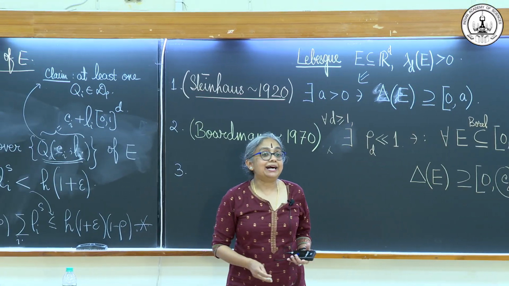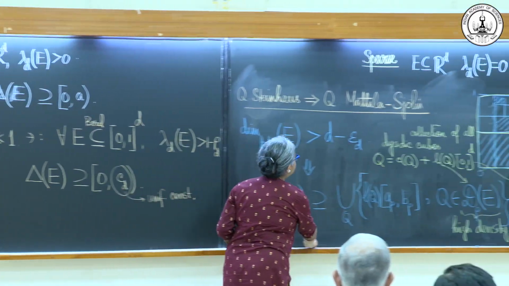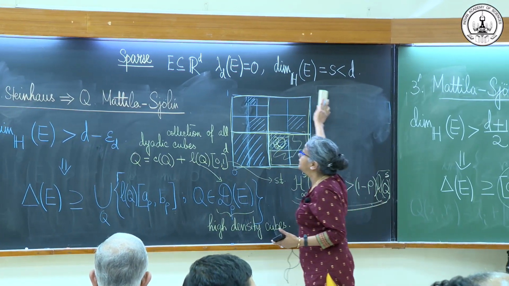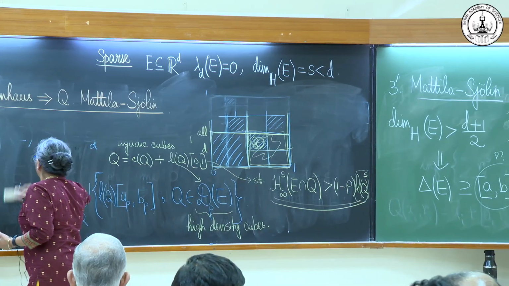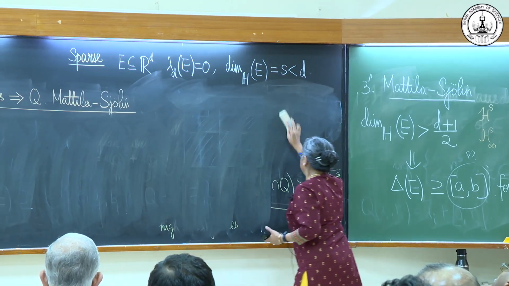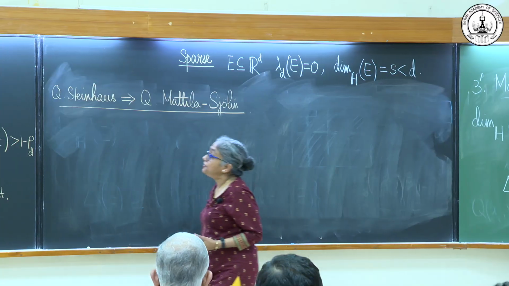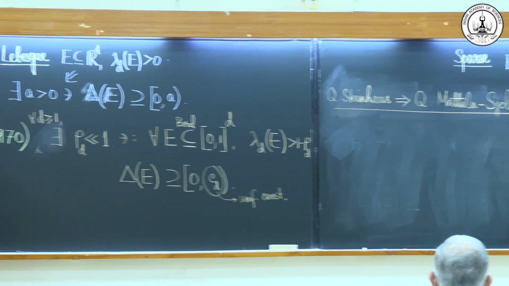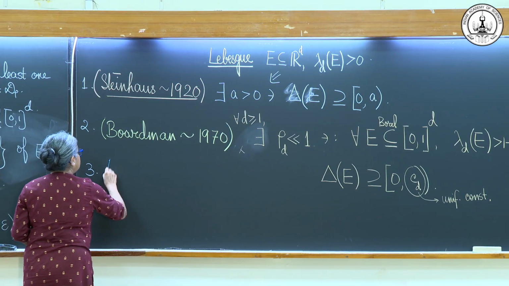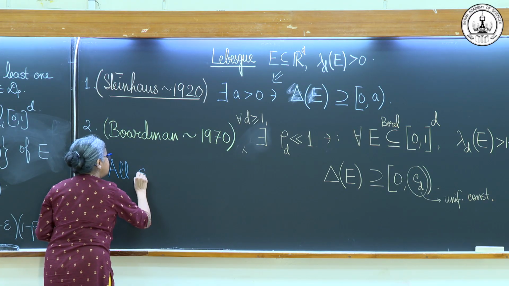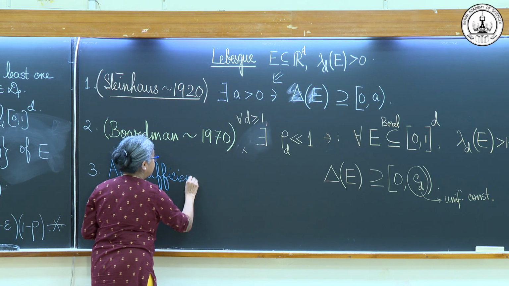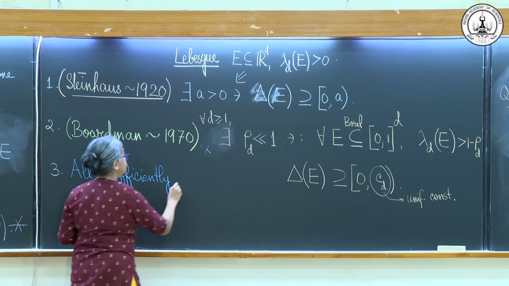Okay, so there is one last result that I want to end with. I talked about quantitative Steinhaus implying quantitative Mattila, and I still want to keep pushing that network of connections a little bit, simply because it touches on a result that I really love, and it lets me come back to Lebesgue's concept, which is to talk about all sufficiently large distances. So this is the fourth property that I should have put there, but I have already lost that game, so I'll put it here.